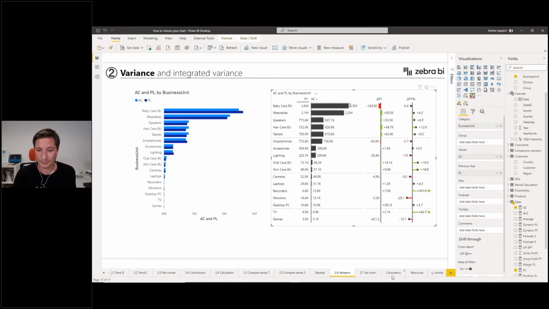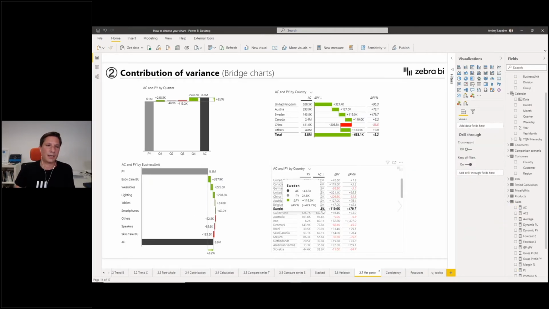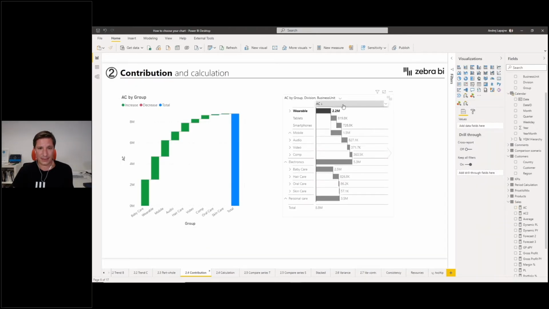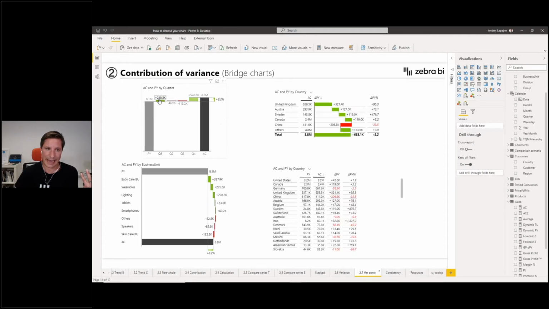And then the last one, just to finish with the charts, is another version of the waterfall chart, which again does not exist in the native Power BI. Well, you sort of can do it, but it's quite hard. And it is the bridge chart. This one differs from the basic one in the sense that it shows the actual variances.